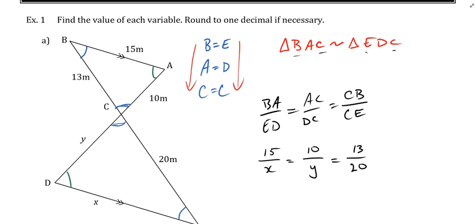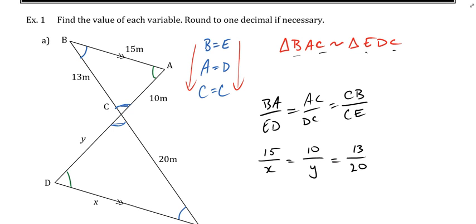And again, you might want to just take a look. One of these has X, but it also has a number. One of these has Y, but it also has a number. And then one of them has two numbers. You have to have that, right? One of them has to have two numbers. That's how I can solve this. If that wasn't the case, then you wouldn't be able to solve it, right?